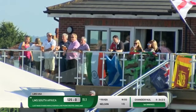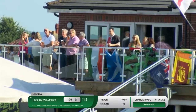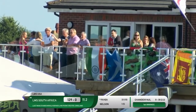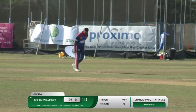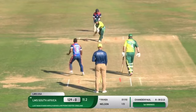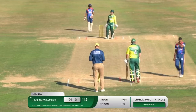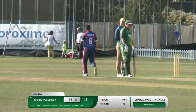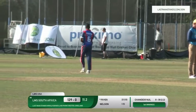The fact that people are coming through. Obviously, you have player pathways in different countries, but I think Nick Compton mentioned before that we're so lucky here in the UK with the cricket pyramid, but maybe in other countries this is a fantastic way of people getting into cricket. I hope so, and long may it continue, and hopefully we'll get many more guys coming through the ranks of LMS and going on to play professional cricket.